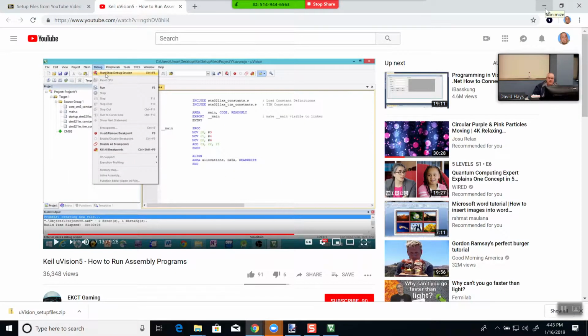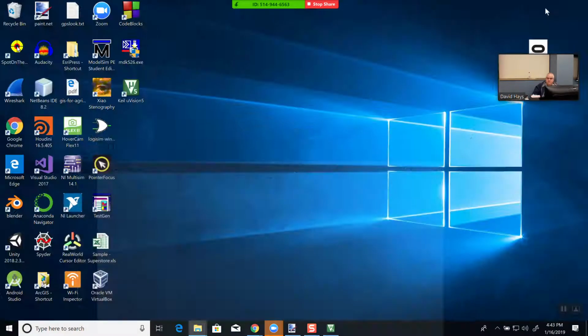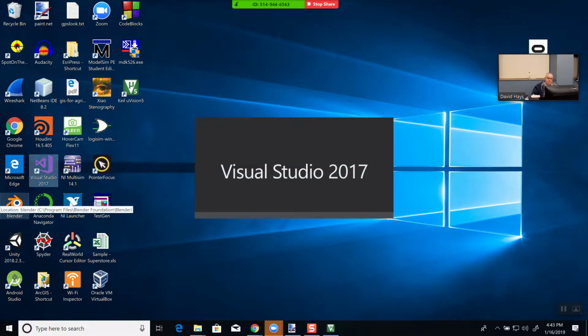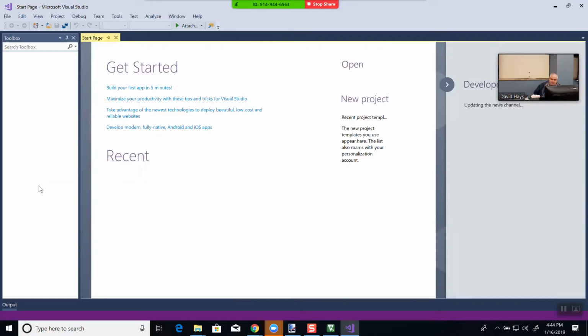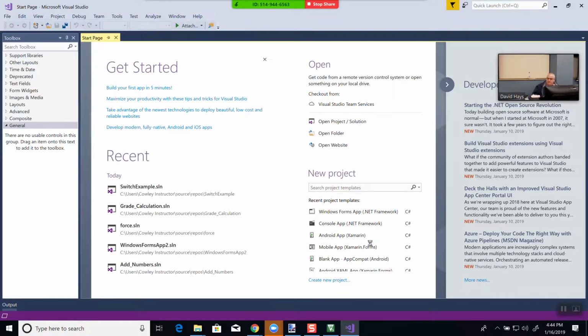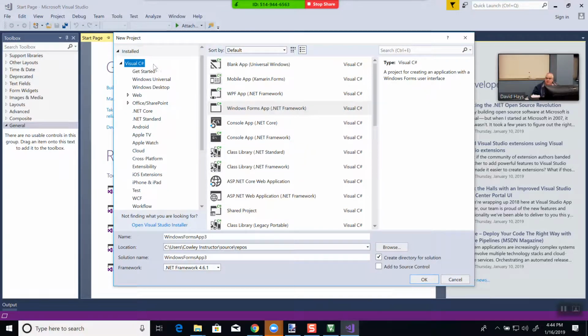Escape out of that. Then I'm going to go to Visual Studio. We'll talk about this briefly, but I just want to show it. If I wanted to add 2 numbers together, 4 and 6, come here, do a file new, choose project, Visual C#, and I'll go into Windows Form app. Leave that as default.